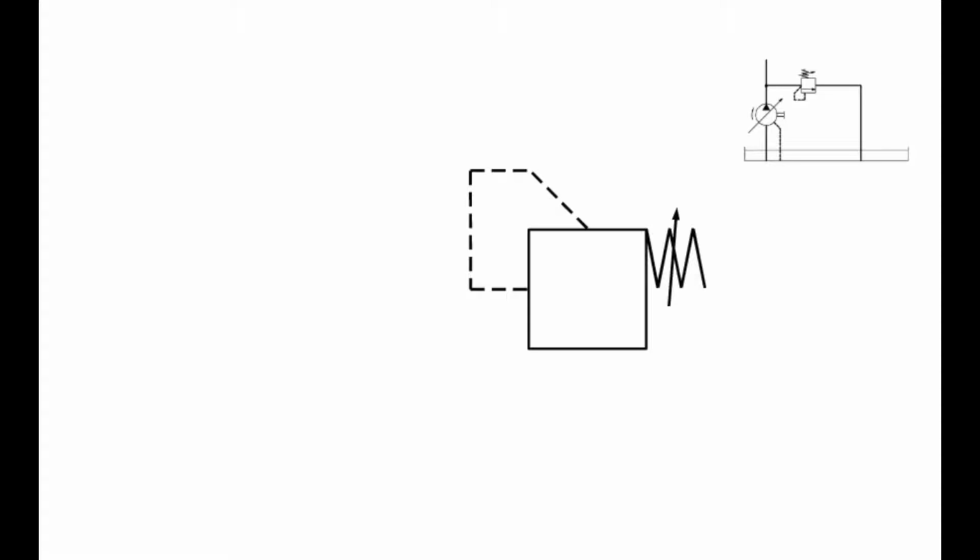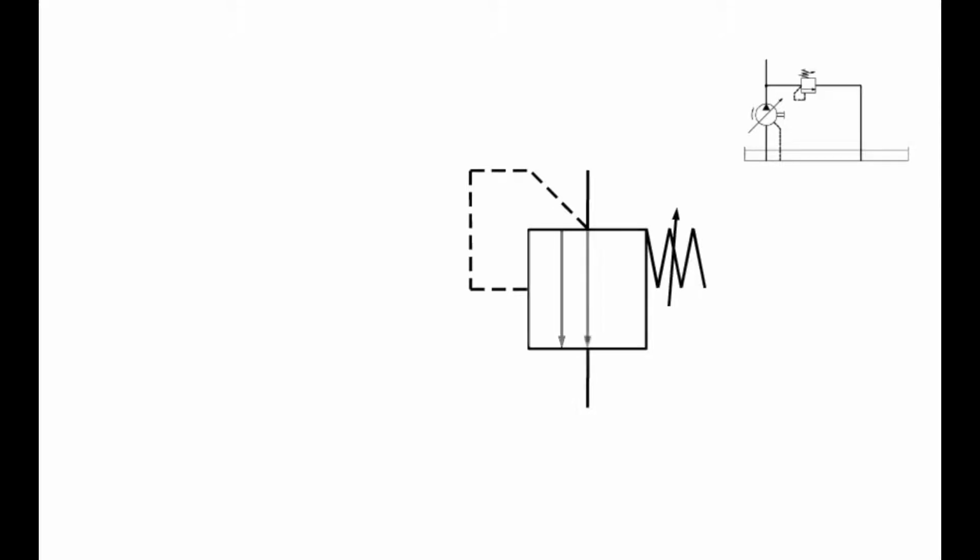In the event that the system pressure reaches the preset value, the pressure relief valve opens and the excess flow goes back into the tank. The direction of flow when the valve opens is represented by an arrow. The arrow is also used to show the path which the flow rate flows through the valve. Hence, it should actually lie between both the ports.